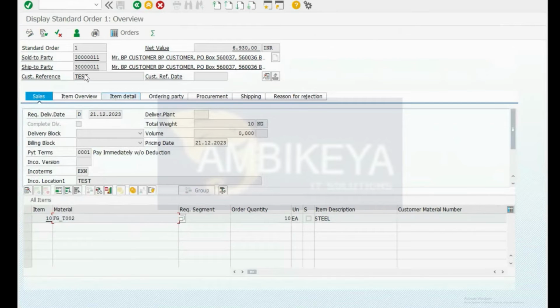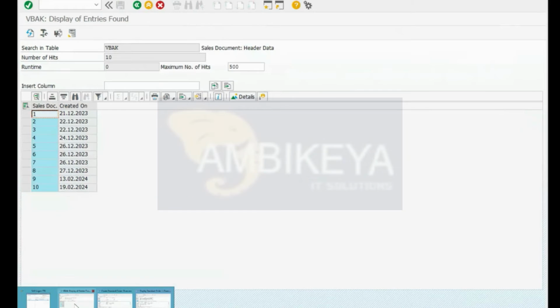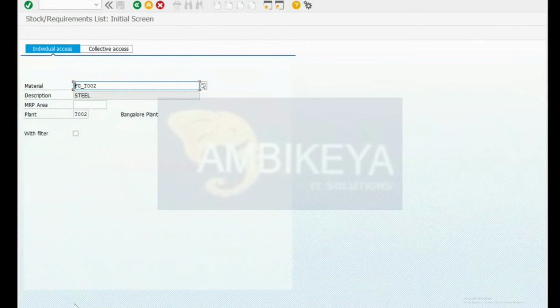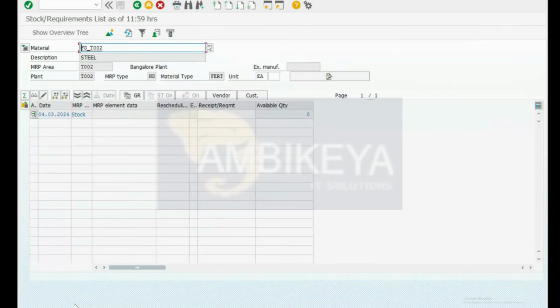Okay, this is how a sales order will be. Let me replicate the same sales order to show you how the system will behave. Let's go to MD04. In MD04, for this FG T002, I don't have any quantity. Okay. Now what I'll do is in MD61, let me try to create MD61.